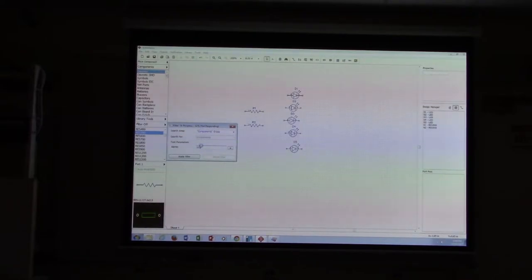So this shows different variations of the 555 timer. Some of them are surface mount, some of them are standard mount, and it shows some other things too. So we need to get a little bit more specific than that. I believe that I listed in your lab exactly what you should search for. You should look for LM555CJ. Okay? And when you do this, I believe that it comes up with only one component.